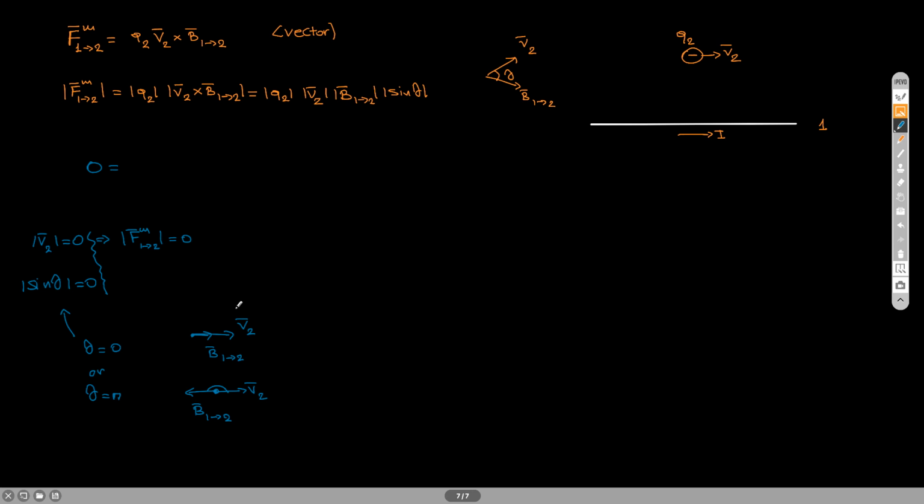So these are the few cases that allow you to make the magnetic force 0. And I do recommend, before you do these calculations, if you happen to encounter a case where B and V point in the same direction, don't move on. Don't do any calculations here. Just look at the angle between those two vectors. If the angle is 0 or pi, just stop there and say, because sine theta will give you a 0, the magnetic force is 0, and therefore you don't have to do any calculations.